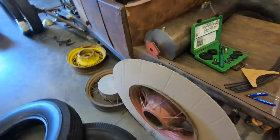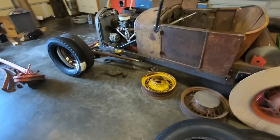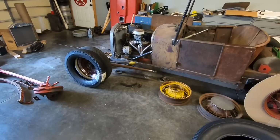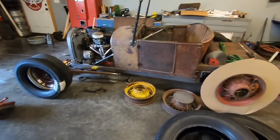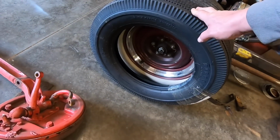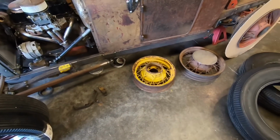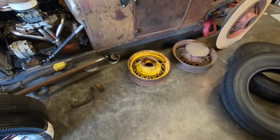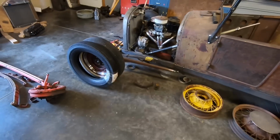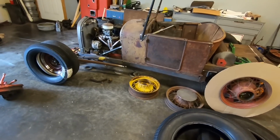So now that I've got my wheels and tires squared away and my wheel choice, I can go ahead and finish setting up the suspension and get the angle of the front axle correct so that it will drive nice. These are the tires that I have for the front. I will be running a 16-inch wheel in the front right there. That type right there. Maybe not that particular wheel, but that type. Those are a 1935 Ford wire wheel. And so it'll be a 16-inch wheel up front, 18-inch on the back, and it's going to have a pretty healthy hot rod rake on it.